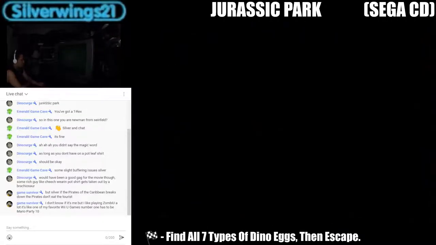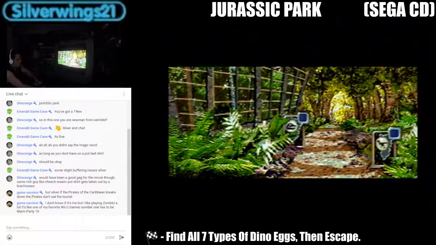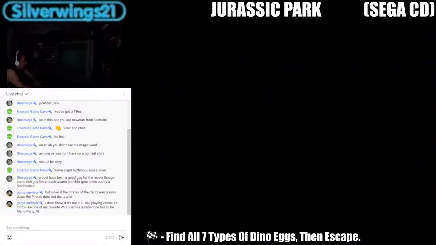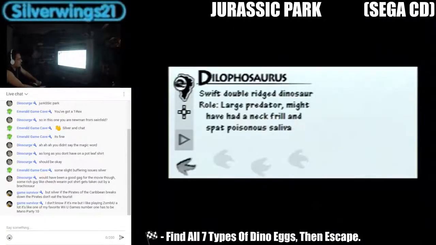Let's check out the Dilophosaurus kiosk. Interactive CD-ROM. I don't know why people have a problem with that line in the movie. You've never had a CD-ROM where you had an interactive game? I mean, I connect the dots. If somebody can explain that, the problem with the line, I'd like to know.